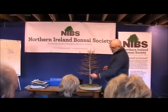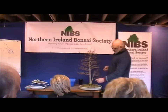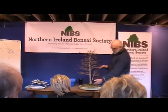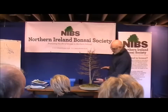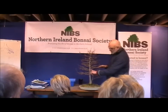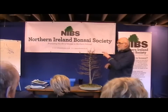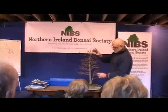The primary branch structure are these. Well, this is a nice, what's called a mother-daughter thing, where the little secondary trunk is way, way smaller. So rather than a twin trunk, which it clearly is, it's got two trunks, because the second trunk is so small, we very commonly talk about this as a mother and daughter tree. The primary branches are there. They're not going to change much. You need to be careful at the apex about the primary branches.